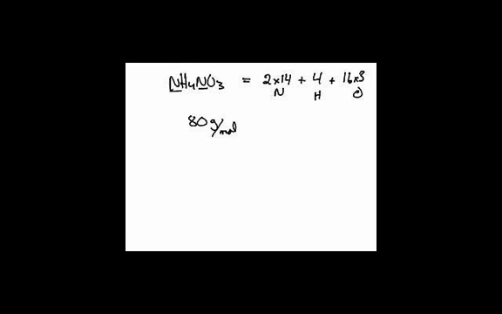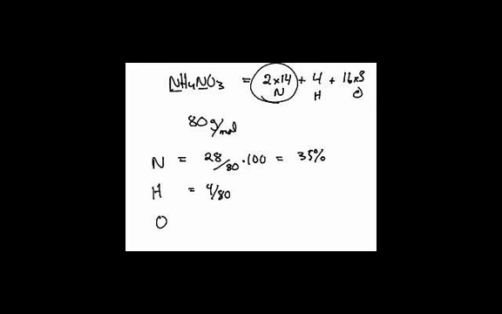To find the percent composition, I take the nitrogen, the hydrogen, and the oxygen. The nitrogen will be 28 divided by 80 times 100, that gives me 35 percent. For the hydrogen, that will be 4 over 80 times 100, that will be 5 percent. And the oxygen, 16 times 3 over 80 times 100, that should be 60 percent. So in this particular compound, 60 percent of the compound is oxygen by mass, 5 percent hydrogen and 35 percent nitrogen.